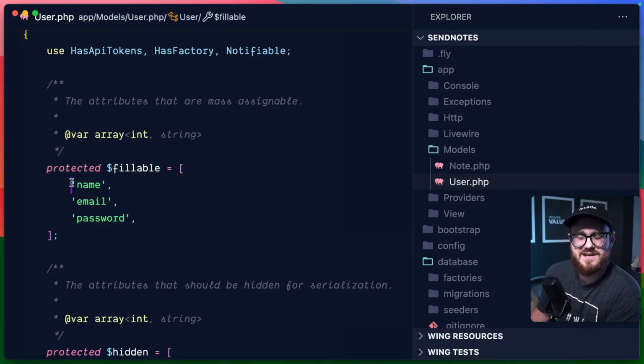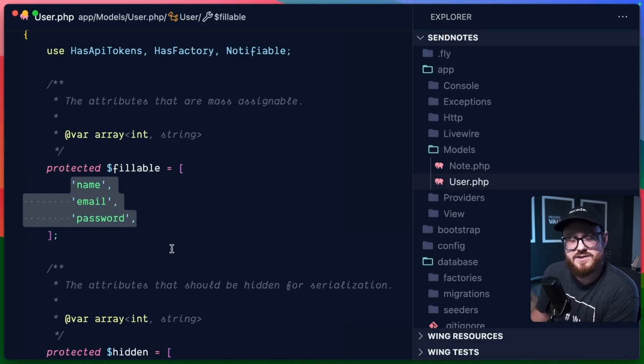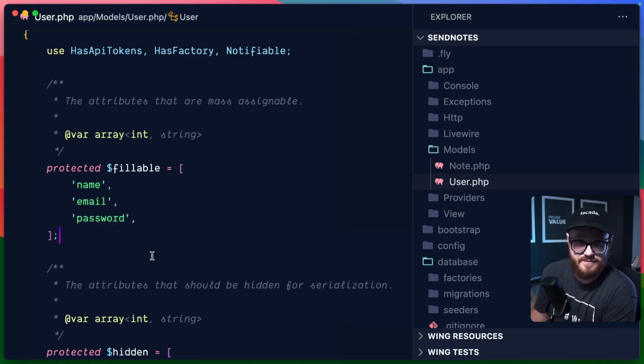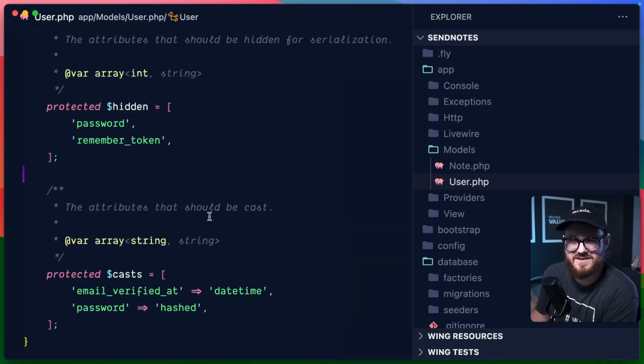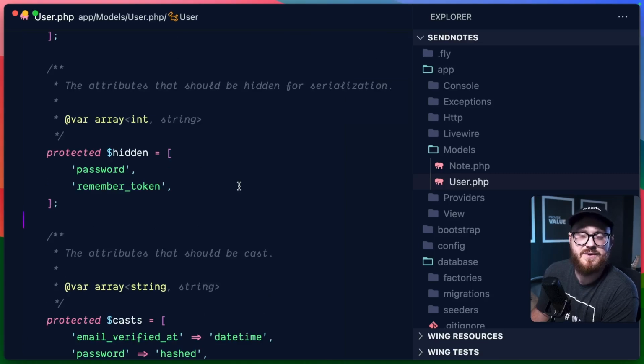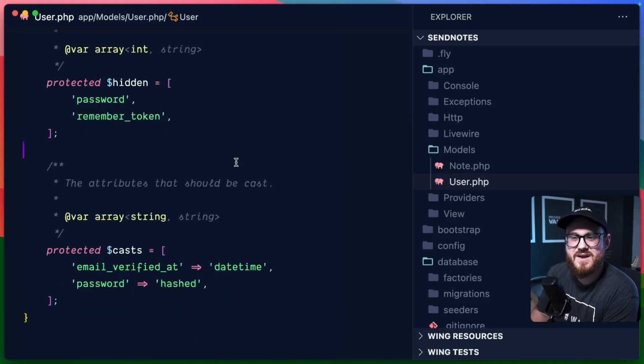That just means that anything in here can be filled in by the user at some point in our application. We have our hidden, which are things that are never going to be displayed to the user in any way, shape, or form. And then these are casts specific to the model within the database model.